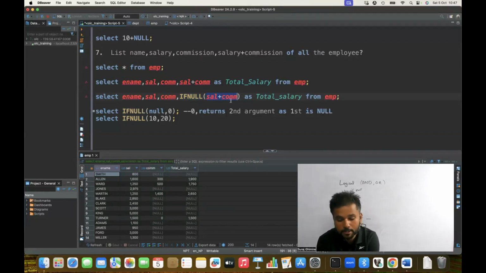Now if salary plus commission gives me null, what should I return, guys? If this condition returns null for total salary, don't you think I should at least return salary, not zero, salary?